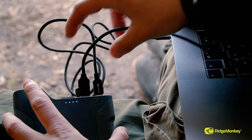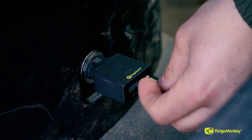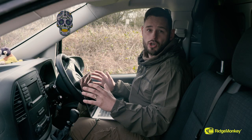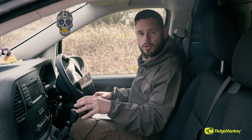I can charge my devices in the van from a shop to the lake. The 45-watt power delivery in-car charger is an absolutely essential item for myself. I can charge with a power delivery cable my Power Packs at the same speed as if using a 3-pin plug at your house. So you're not tethered, you don't have to go home, you can charge it at the same speed in your vehicle.